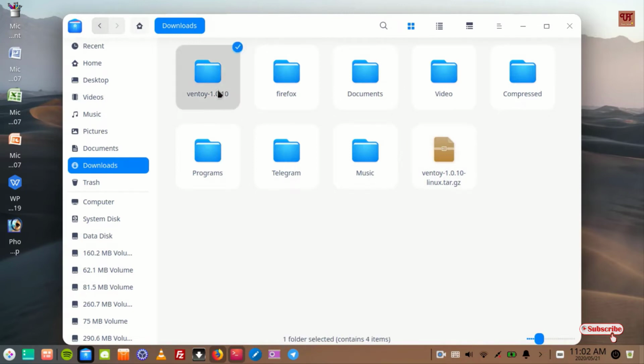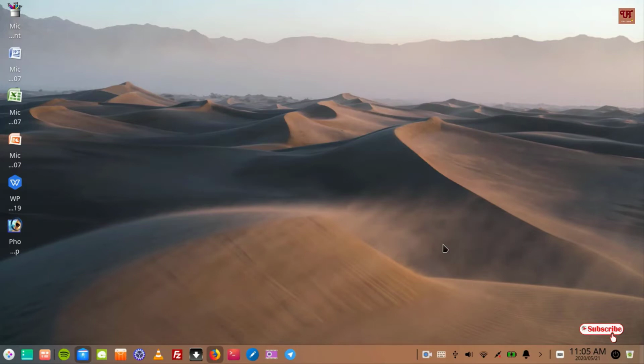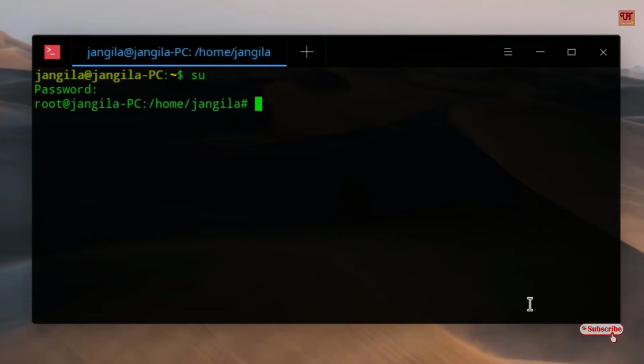Now you can see here. We'll open the terminal again, press Ctrl+Alt+T, and we'll use this terminal as a root user. Just type su, hit enter, and enter your password. Now we'll move back again to the Downloads folder.